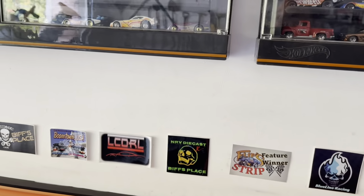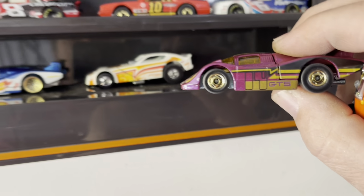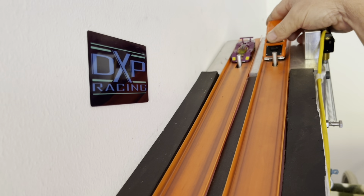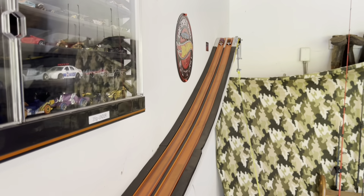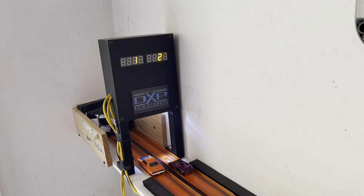Let's just go ahead and see what happens here with the gatekeeper. I don't know how fast this thing is. Gatekeeper to the top 48 is this guy right here, this Hot Ones Solaire CX4, isn't it? Let's see if he can get in right here. If he can get past this guy. Ready, set, go. Wow, he does. 2201. You've got to be kidding me.